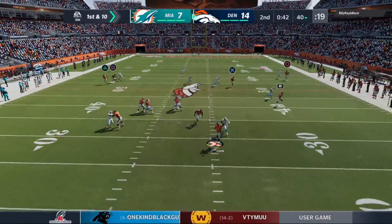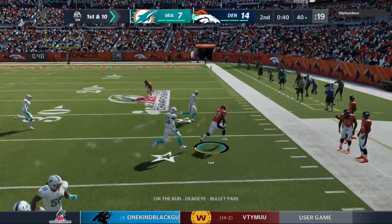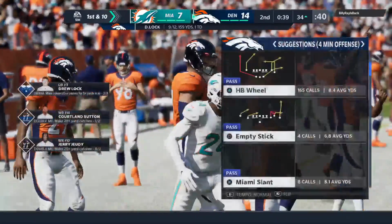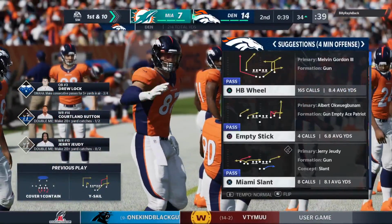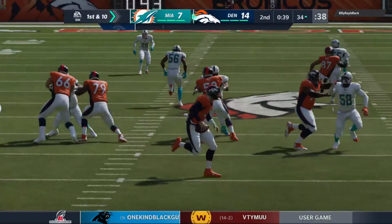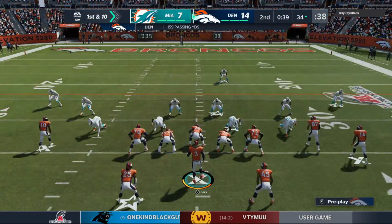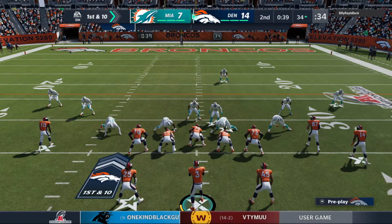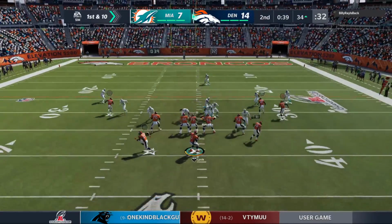Lock now on first down. Rolling to his right. This is the tight end Fant. And he is out of bounds inside the 35. That'll be marked as a 27-yard pickup. We talk about mobility on quarterbacks all the time. Here's where it really pays off. Able to move, evade, and is accurate throwing on the run and picking up a first down.